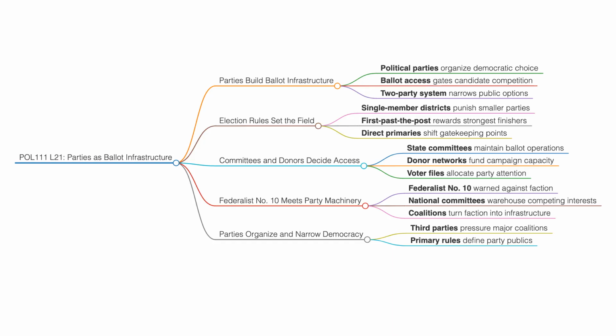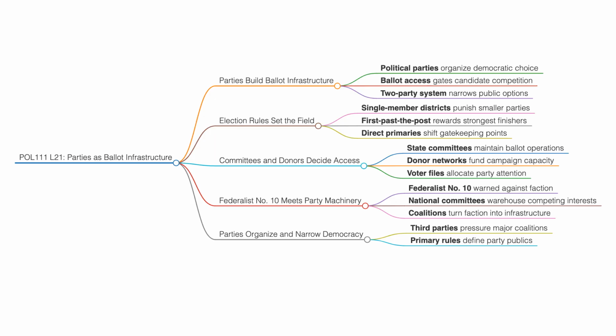This is also why complaints about parties should be aimed at machinery, not only attitude. If citizens want more choices, they must ask about district design, ballot access, debate rules, campaign finance, primary law, and voting systems. A two-party system is not maintained by stubbornness alone. Rules reward consolidation and punish fragmentation.